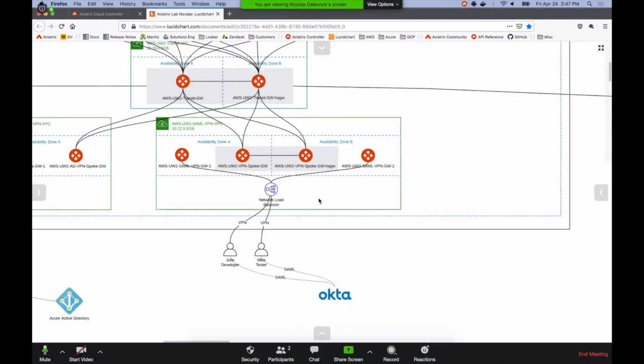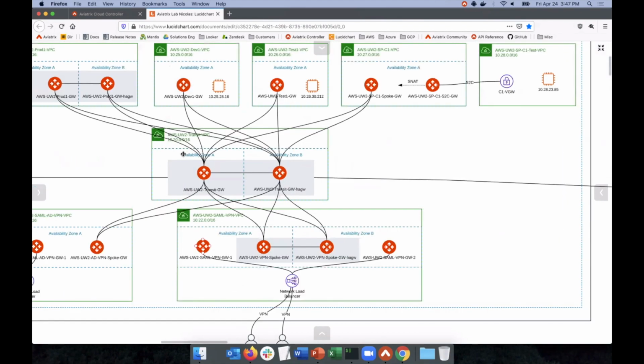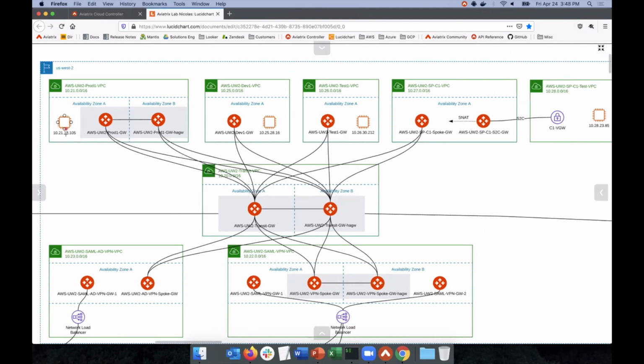Great, Nick. So then I guess the next thing we need to do here is we need to define the user and then connect them to a profile and get it all connected, right? So what's the next step? Yeah, it's true. So next step is going to be to define a profile in the controller. And then remember, one of your requirements was to use an identity provider via SAML. And so here we're going to use Okta. And so the user is actually going to be defined in Okta. So we're going to do that, and then we simply are going to connect and just make sure through that VPC and the VPN gateway we have access to one of the workloads. I think we're going to try accessing this workload in the cloud. Okay, great. Let's do it.